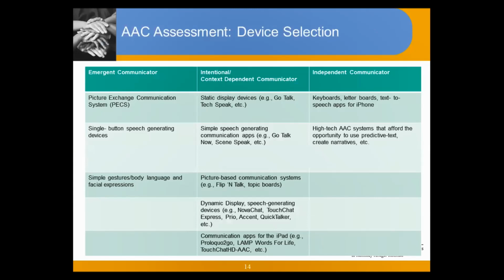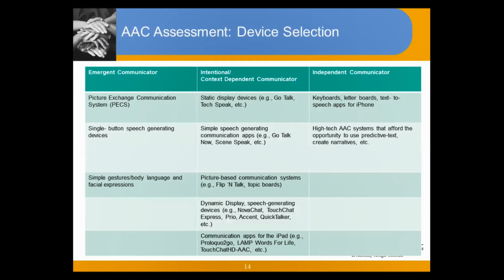But basically, a child just needs to learn, I hit the button when I want something. And over time, we can help with that picture discrimination piece, but this might be a good place to start to build intentional communication, which would be that next category. And then also some simple gestures, body language, facial expressions. We always support those kind of unaided tools to help supplement what we are doing with aided language, or AAC, the aided AAC support. For intentional communicators, static display systems.